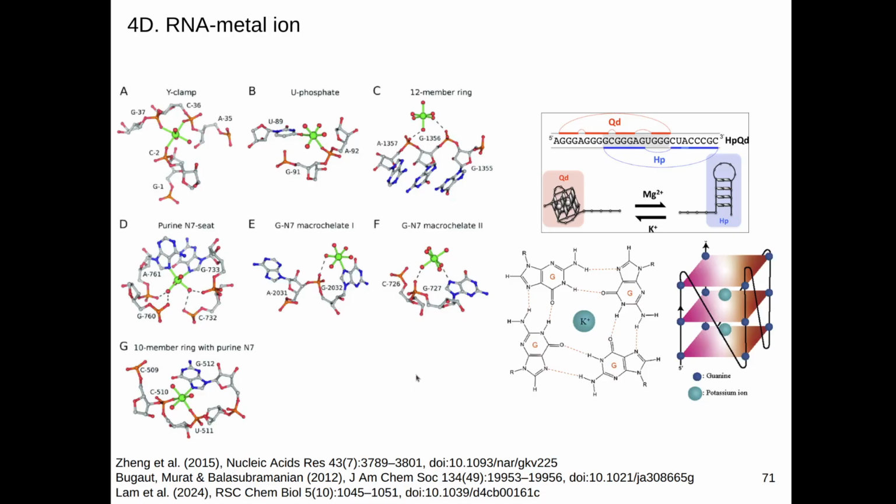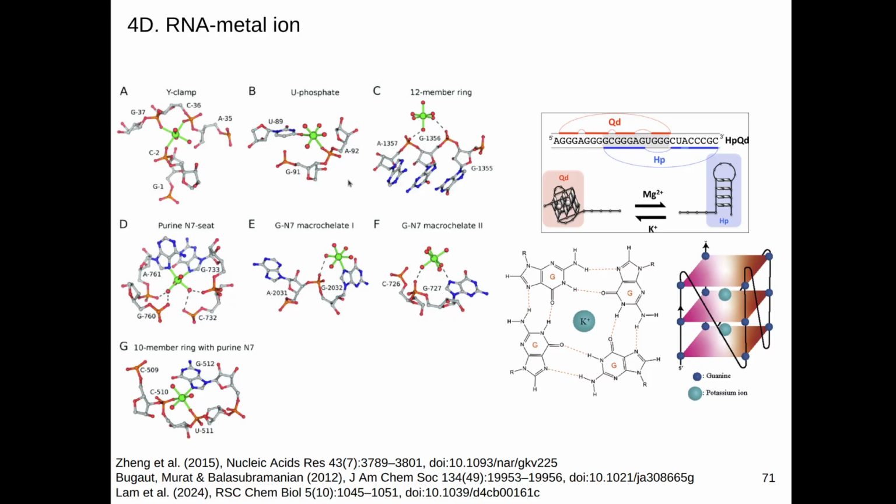Now, moving to 4D. That was more or less everything on 3D, and of course 3D structures of RNA may interact with other molecules. I will just briefly mention the types of molecules RNA can interact with, and it's basically all the other biological molecules. First of all, of course, metal ions. Metal ions are very important for RNA folding, especially magnesium ions. Many structured biologically relevant RNAs cannot fold properly without magnesium, so magnesium is an important environment for proper folding.